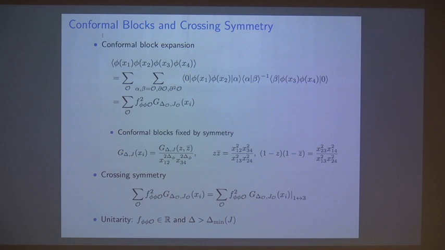And this is an interesting equation because this symmetry under swapping 1 and 3 certainly does not hold term by term. So as a consequence, the crossing symmetry mixes up an infinite number of terms on this side with an infinite number of terms on this side and constrains the three-point functions f phi phi O, and the scaling dimensions delta O and spins j O in terms of themselves in an interesting way. And another important constraint appearing in the conformal block expansion comes from unitarity. One consequence of unitarity is that these three-point coefficients are real. One can choose a basis of operators such that the three-point coefficients are real. And thus, their squares are positive. And furthermore, the dimensions appearing in the conformal block decomposition satisfy some basic inequalities coming from unitarity.